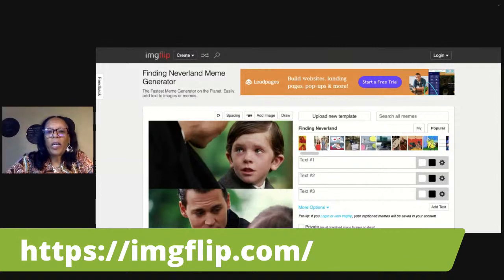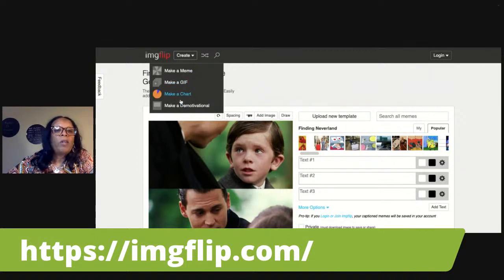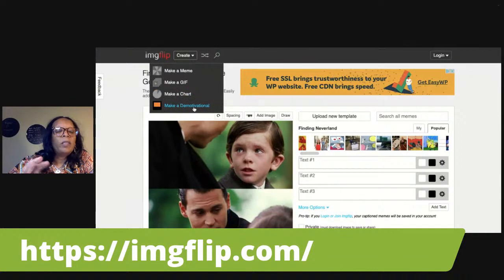Here you get to look for an image. At the very top, once you get to their page, you can create a meme, make a GIF, make a chart, and make a demo motivational. I don't know what that one is, that's a new one. But we're going to keep it simple and work on how you can create a quick meme for yourself.